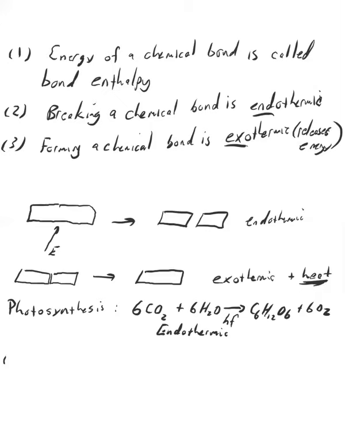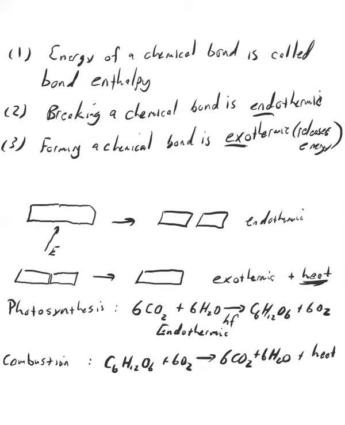But the opposite is called combustion or metabolism or catabolism, I guess. That's where you take the glucose with oxygen, right? You need oxygen to burn things. You get carbon dioxide back out and you get water and you get heat. It's an exothermic process. Okay, so the reason for that is that when we break bonds, breaking a bond requires energy, but forming bonds releases energy. It's an exothermic process, okay?